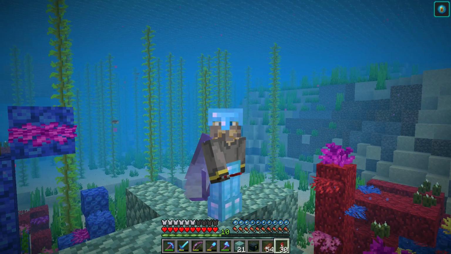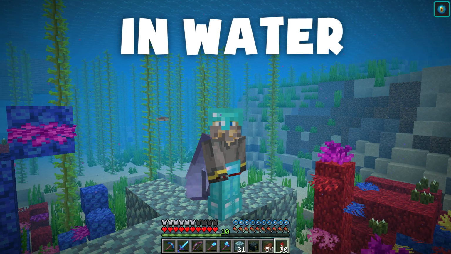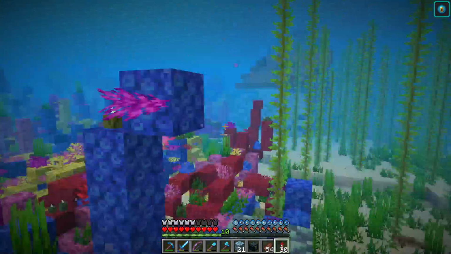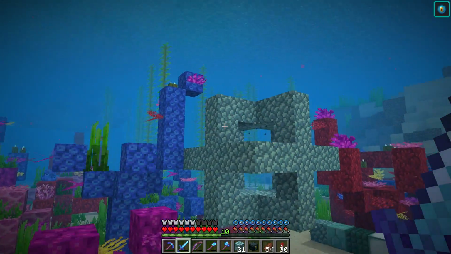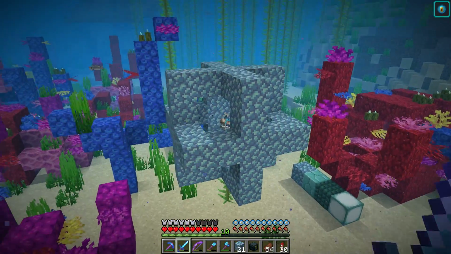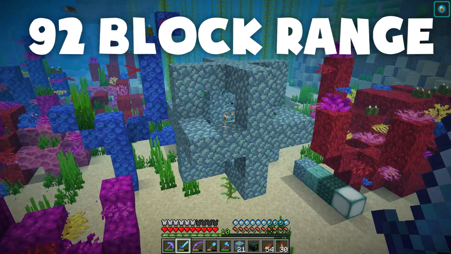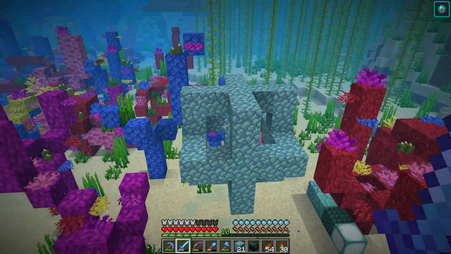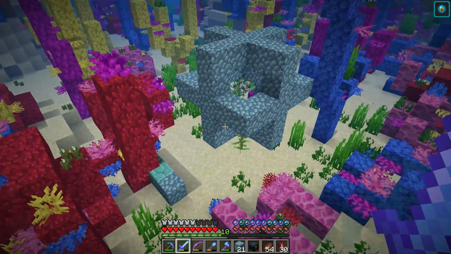Now, conduits will deal their effects, those benefits, if the player is either A, within range in water, or B, within range in rain. We could actually set this conduit up over in our base area over there, and then when it's raining, I would actually get conduit power, which is pretty crazy. Now, the range of these effects is based off of how many blocks you have around this thing. If you have the max amount of blocks around a conduit, the conduit power will last 96 blocks. If you have the least amount of blocks you need, that will last 32 blocks, so a 32 block effect range.